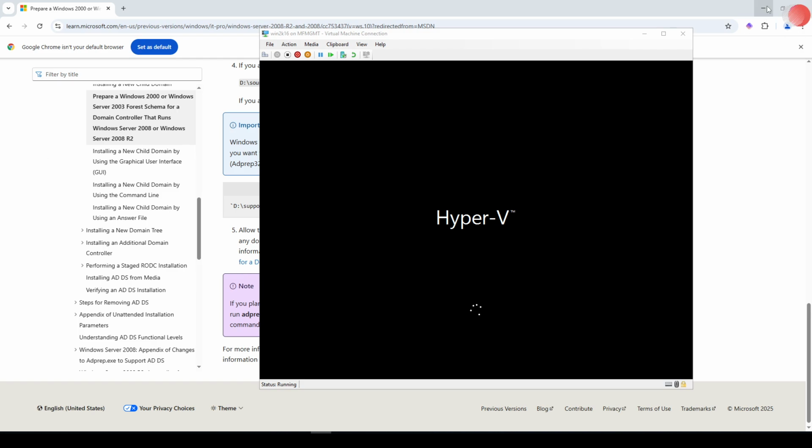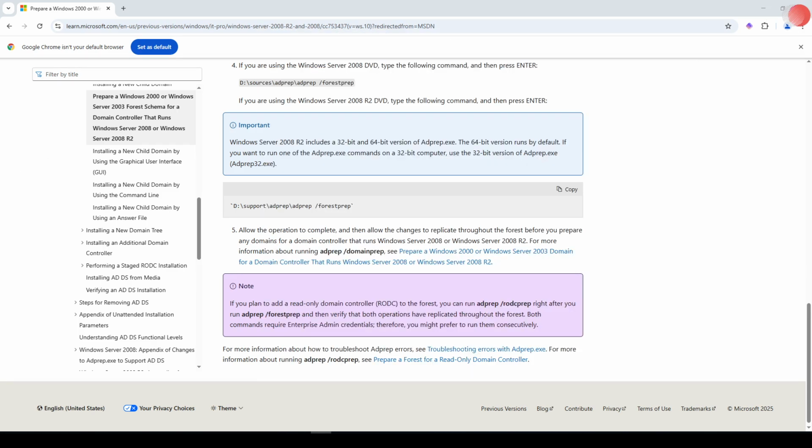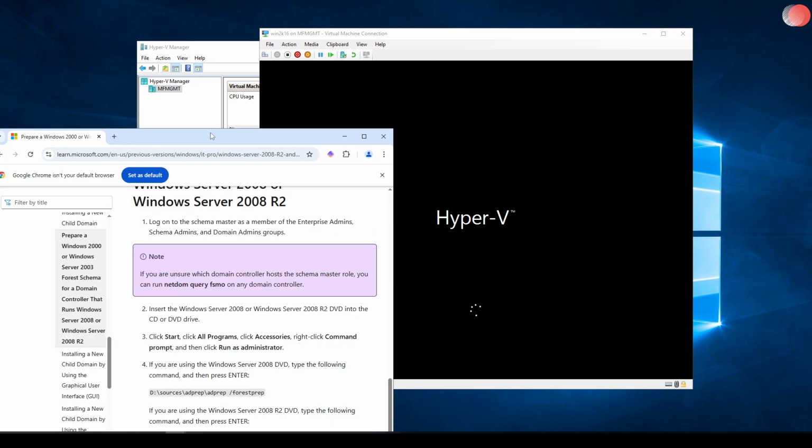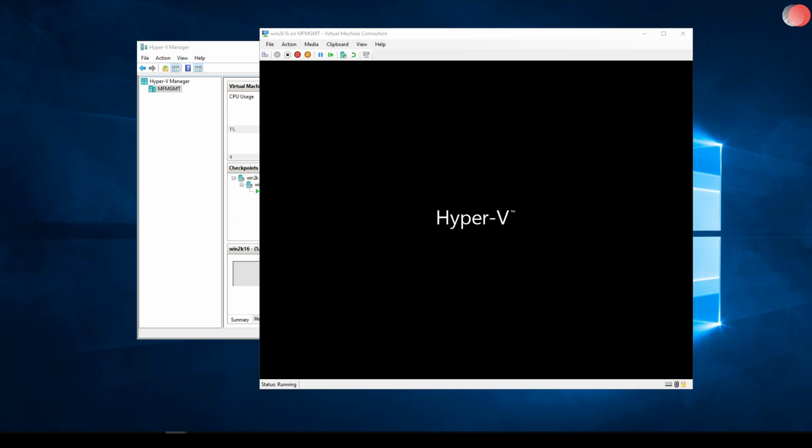So now we will see what happens when this reboots, if it's still installing updates or going into the server.